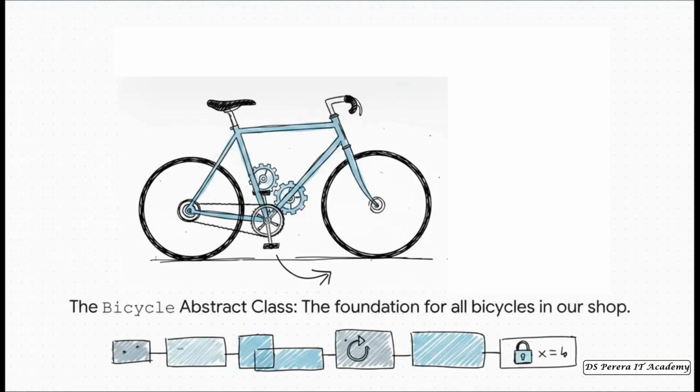Here we go. This is our foundation, the bicycle class. The first keyword to notice is abstract. This is important. It means you can't create an object of this class directly. It's not a real thing. It's a blueprint. Inside, we have private String color, which enforces our rule that every bicycle must have a color. And the constructor is just there to initialize it. That line, this.color equals color, is simply saying, take the color that was passed in and assign it to this object's color variable.